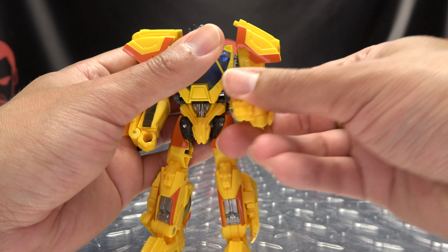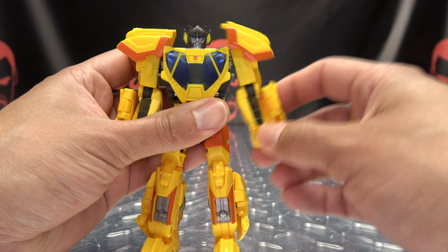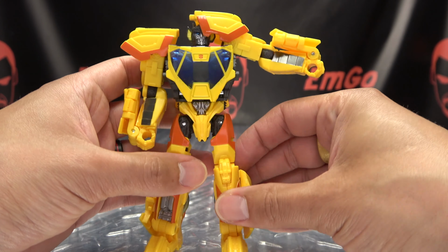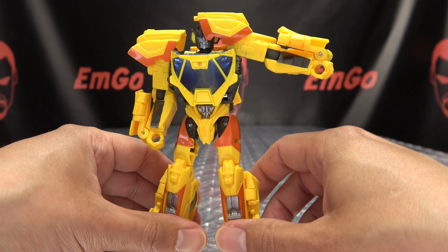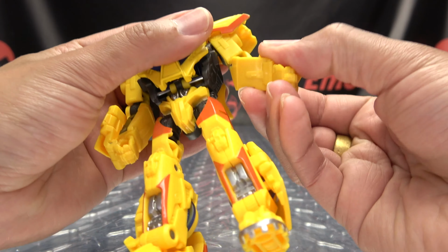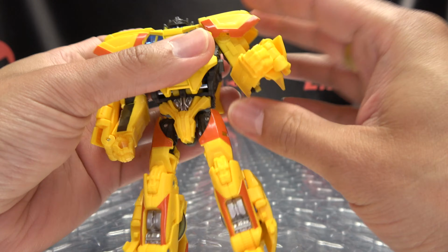Arms can do a full 360. They can move in and out, but he has giant shoulder pads, so they kind of get in the way because he's hitting his head with his shoulder pad. You can bring that up and get a little bit of extra movement, but then that looks kind of weird and awkward, so that doesn't work out too well. You have rotation right at the elbow. You have 90 degrees of bend at the elbow.